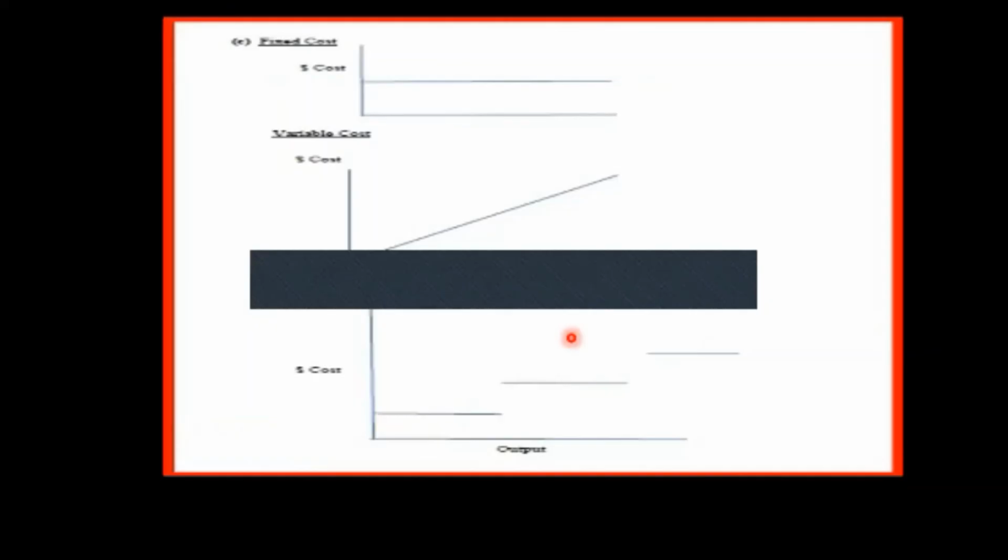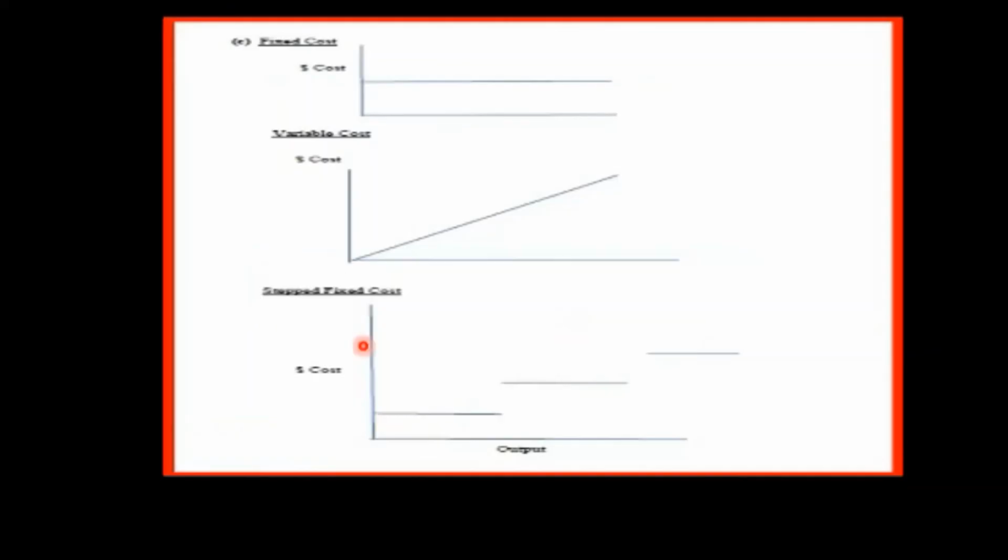After a certain number of units, the fixed cost would increase and you start a new line higher up. Same thing again here, so you get a kind of step effect.